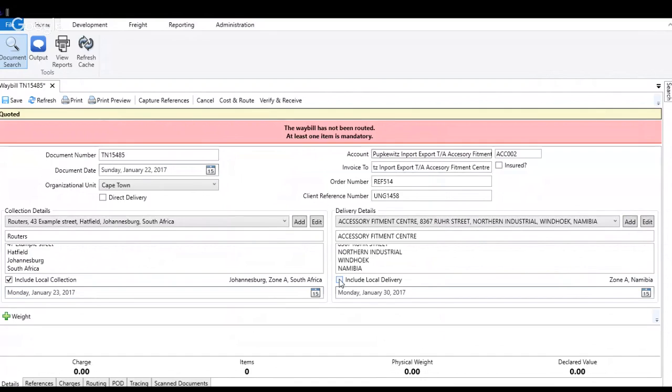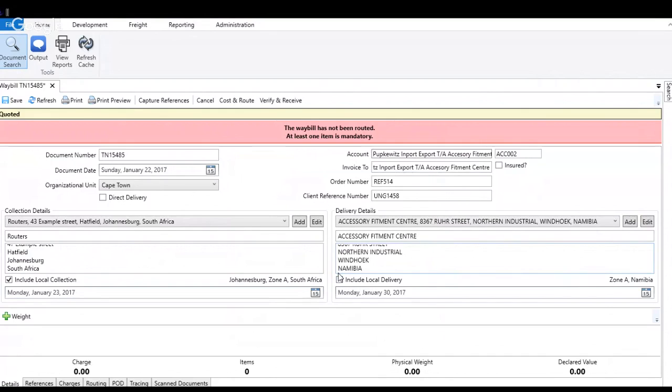So I would actually recommend that you always click include local delivery. If the person decides to come pick up the cargo in Windhoek or at the delivery distribution center, they will then be able to untick include local delivery, and the charges will be recalculated appropriately.